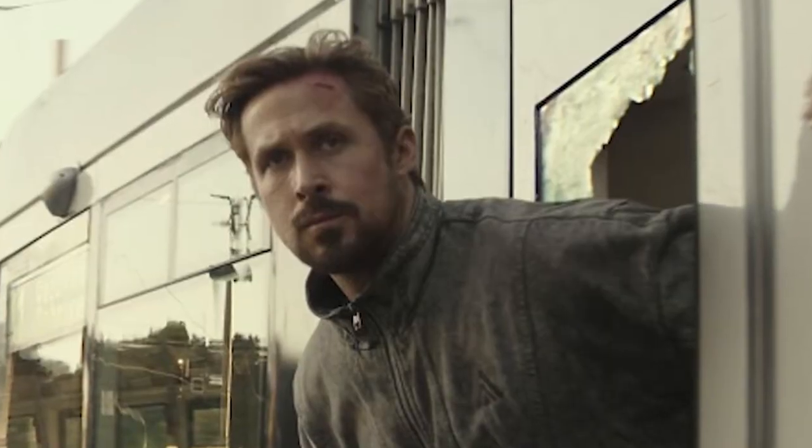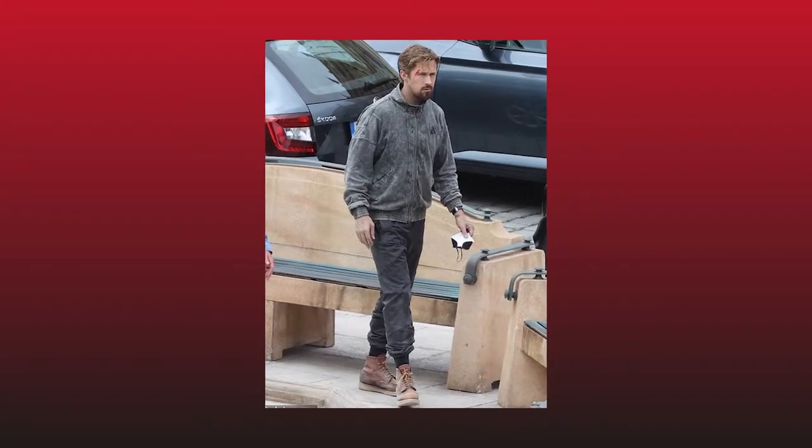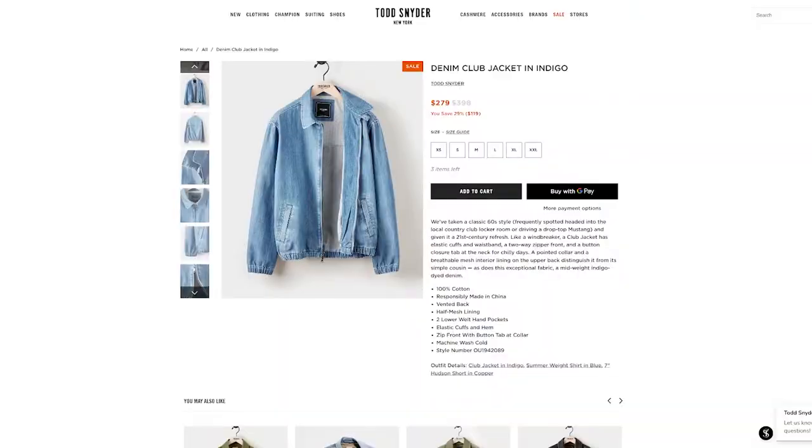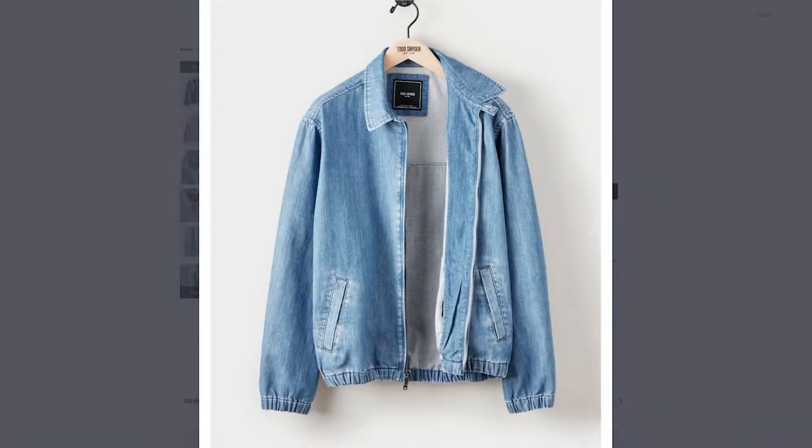Outfit number three looks like the same pants and shoes, but a different jacket. This time he's wearing a faded gray full zip jacket, which he pretty much wore throughout the whole movie. Not sure if it's faded or made with suede material, but my gut tells me it's like a denim chore jacket that looks like this. I tried to find the brand based on the logo, but Google Lens failed me. There are lots of websites that offer this specific jacket, but I don't trust each one, so feel free to look it up yourself.